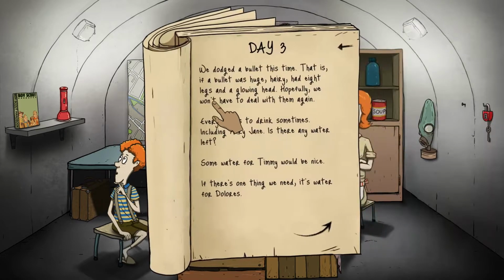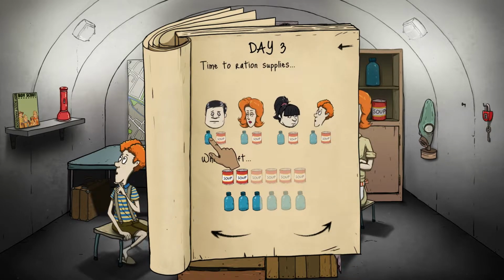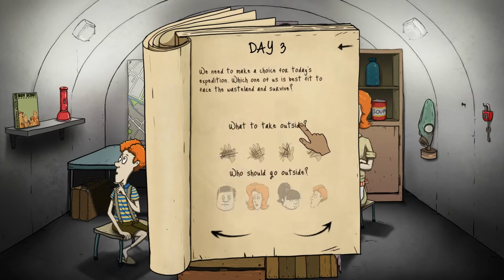No, I don't know. Maybe the Boy Scout helped us get rid of those green cockroaches. I don't know. Maybe. So Mary Jane needs some water. Timmy needs some water. Alright, everybody needs water. We need to make the choice for today's expedition. Alright.